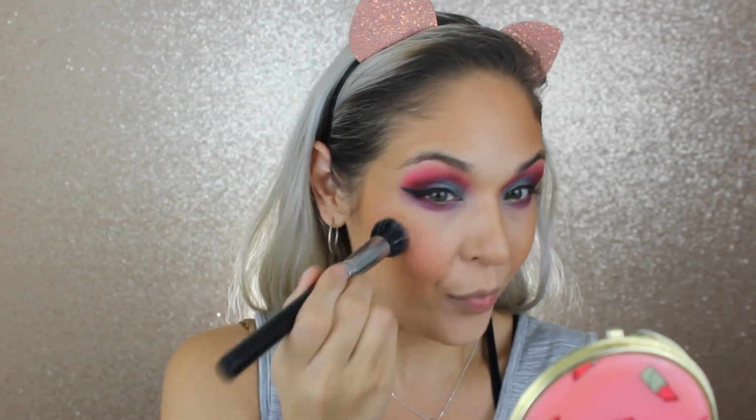So how I like to apply it is, this does have a doe foot applicator. I'm going to put a few dots on one of my cheeks, then I'm going to take this mini duo fiber stippling brush from Beauty Junkies and just stipple and blend it into my cheeks.